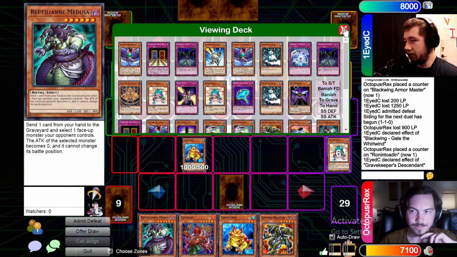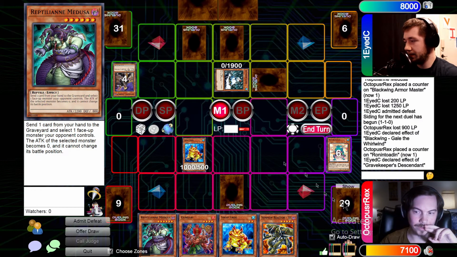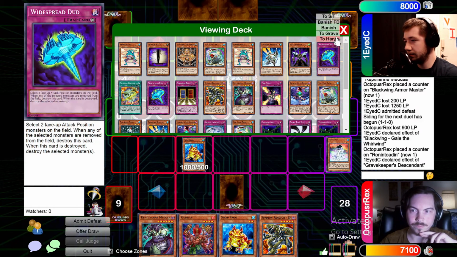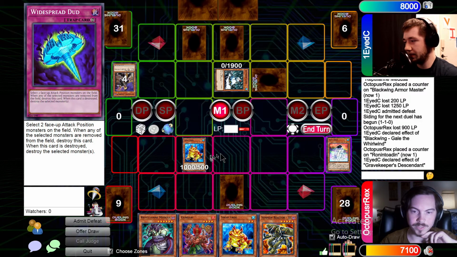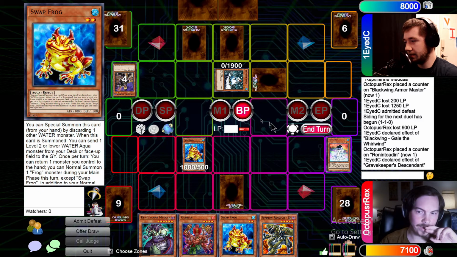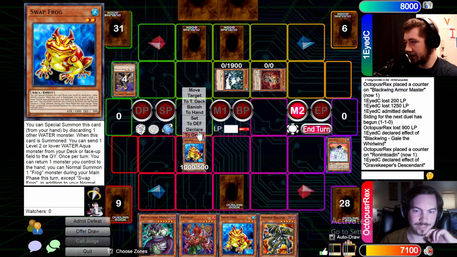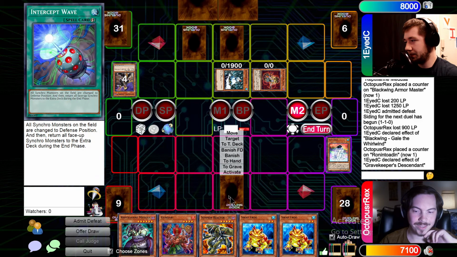All right, normal frog is fine. Okay, that's fine. I'll dump the dupe. Dumping dupe. Dupe is dumped. I think I did this out of order, but that's okay. I guess I'll go to battle and just attack into your set. See if it's a Naga or something. It is a Naga. Okay. That's definitely good to know. I'll go to main 2 and bounce him to hand, I guess.